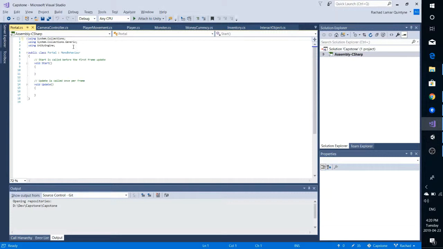Okay, so my portal's right here. It's gonna inherit from interact object.